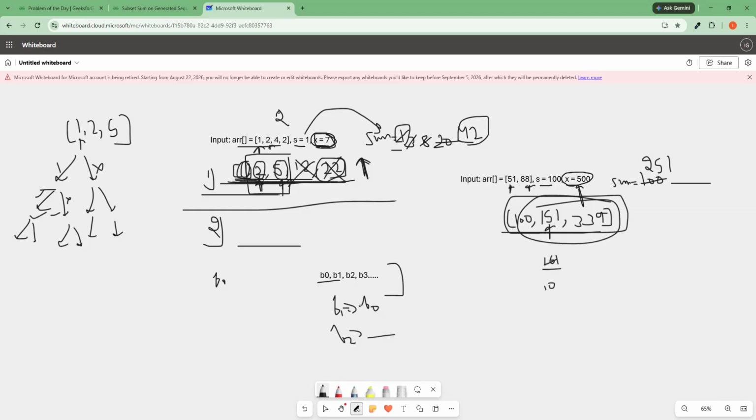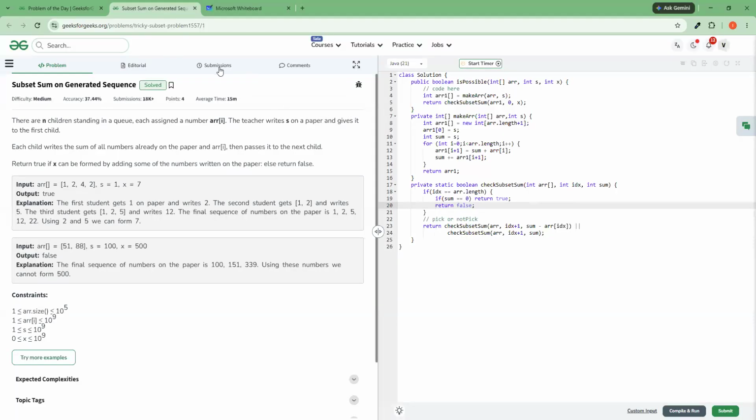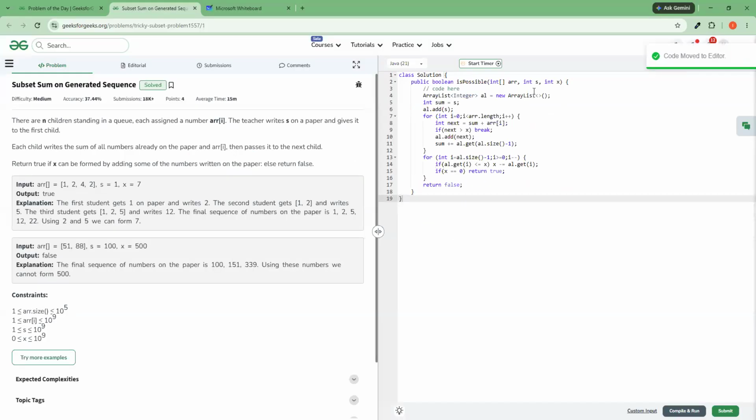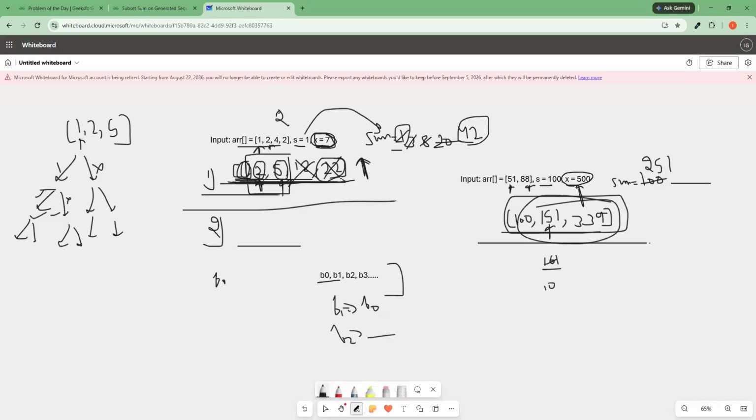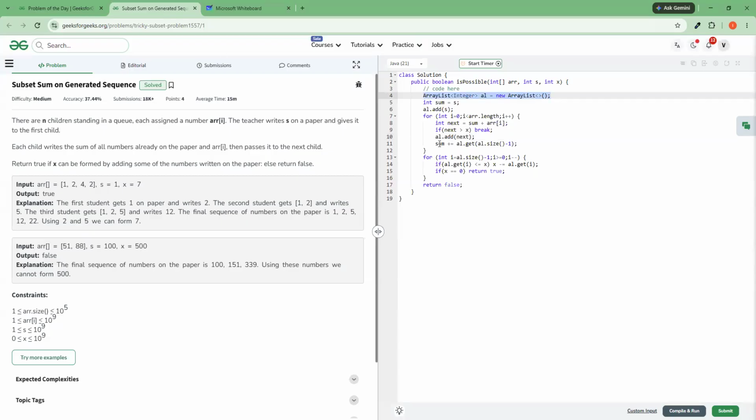So like this, you can simply take this and find it out. For that, I have also written the code. So let's see. Again, what I'm doing is creating the array, and I'm using an array list for this. Why am I using an array list? Because this time I'm removing the extra sums also, right? 22, 12, these are not required. So I'm taking only the required sequences. You can also do this optimization in the make array method that we created before. But I'm doing it here. And if you're not doing this, there will not be an impact on the time complexity, so there is nothing much to worry about.